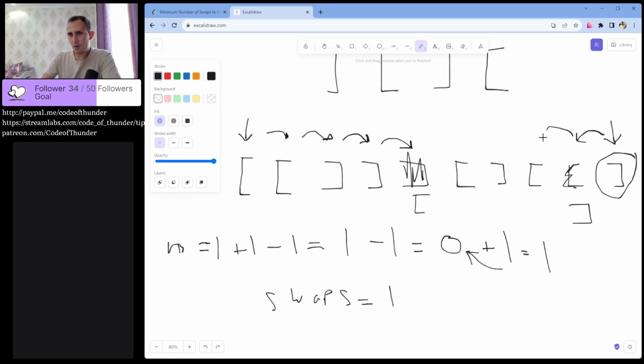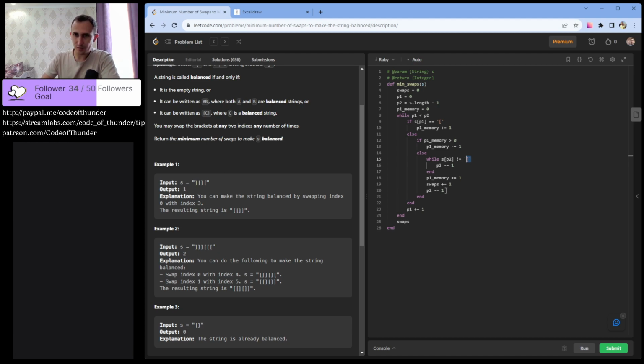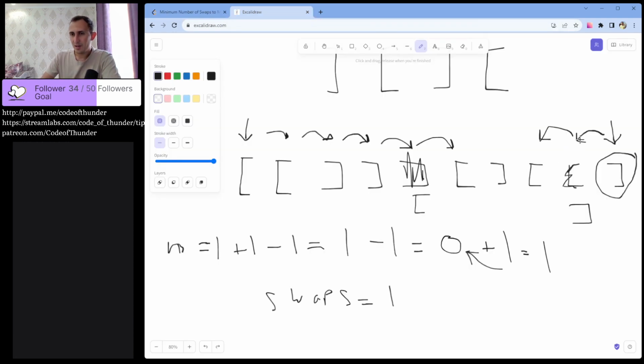And we move our second pointer here. And this pointer also we move. Why do we need to move this pointer? Because if it is here, actually we do not swap anything. We just change our indexes. We do not touch a string at all. And if you stay here, we again are going to encounter this opening bracket. And we're gonna use it again and again and again, and we're gonna break everything. Because it is not actually swapped with this one. It all happens in our mind, you know. And then we continue, and we do not need to swap anything else.